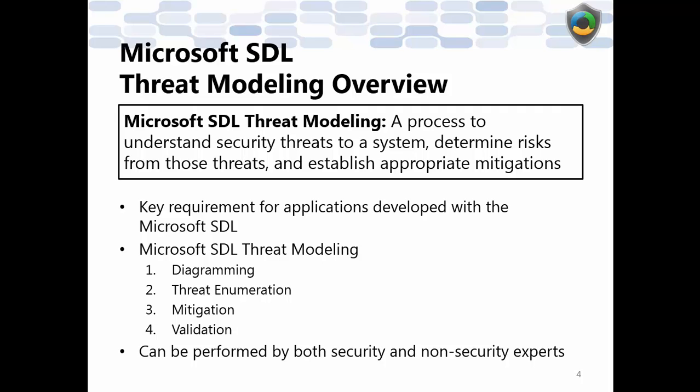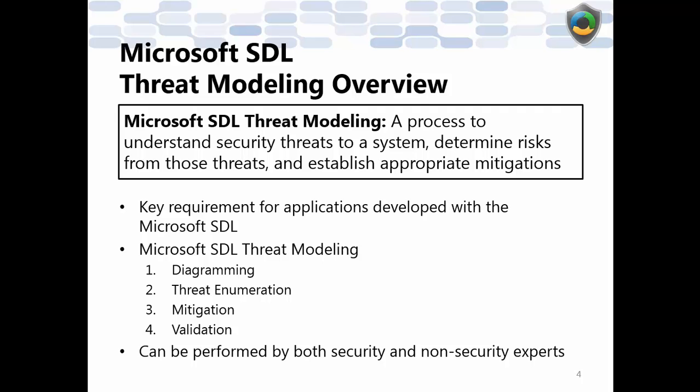So as we go in and we start talking about an overview of threat modeling, again, the threat modeling process is used to identify security threats to a system and also establish appropriate mitigations. When threat modeling is performed correctly, it enables the application development teams to deliver safer and more trustworthy applications. These applications will have higher efficiency and confidence, because the known classes of security vulnerabilities are understood and have been effectively addressed.